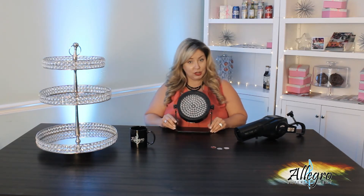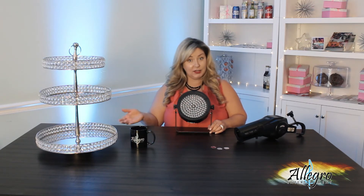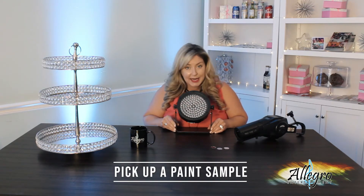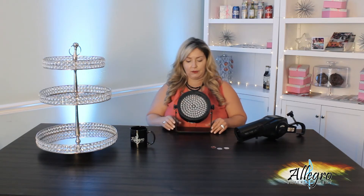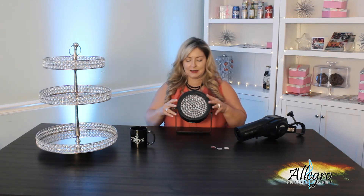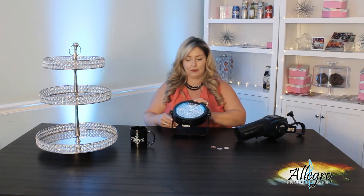If you have picked your color scheme and maybe received a swatch of a bridesmaid's dress or a tie — some kind of fabric swatch that would match your wedding colors — bring that to our appointment. If you have not been provided with a color swatch of fabric, you can always go to Home Depot or Lowe's, go to the paint section, and find samples that match your chosen colors. Then bring them with you to our appointment. We can discuss colors here at our showroom, or better yet, have a site visit at your venue.